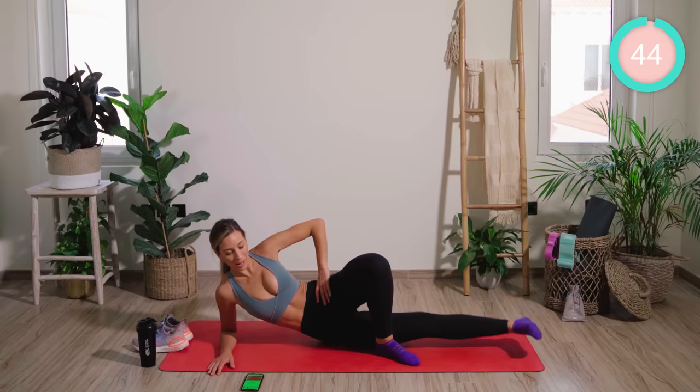Keeping that core really nice and tight throughout the whole thing, okay? You're so nearly there, keep pushing. Let's go, lift, pump, halfway down.